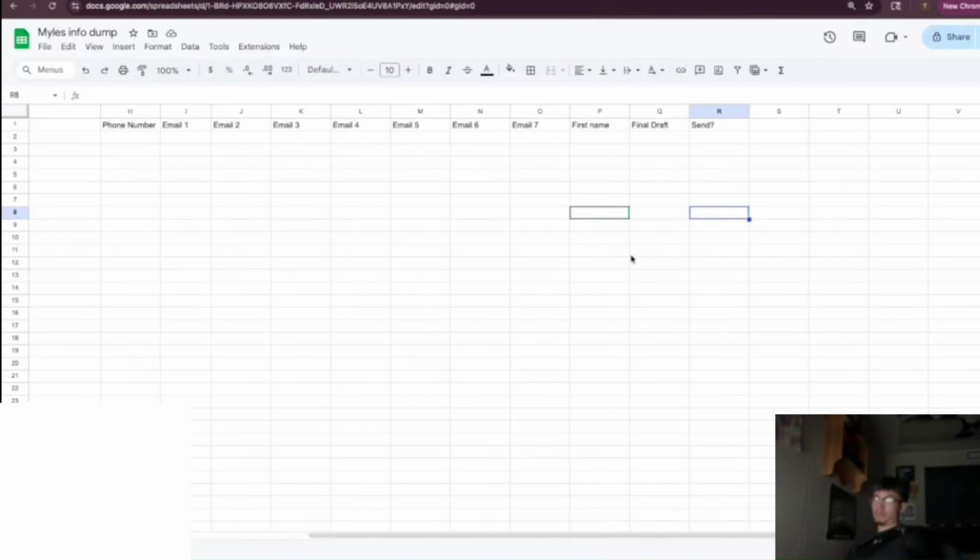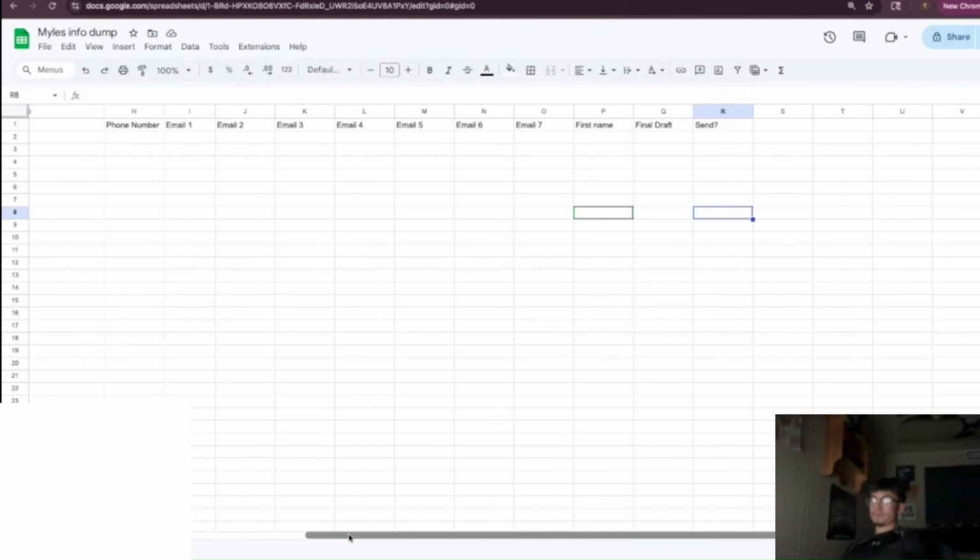As you can guess, this is going to allow you to send a ton of personalized emails without having to manually do it yourself. So this is another cheat code that's part of this AI automation. We're going to be able to quickly send just by clicking checkboxes inside of this Google Sheet. So now in order to set this up, Miles, what I want you to do is just go back to the Make automation.